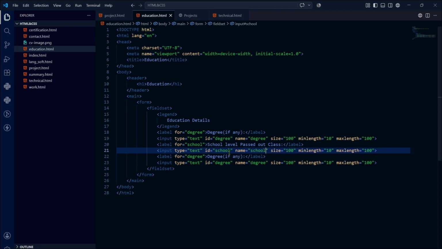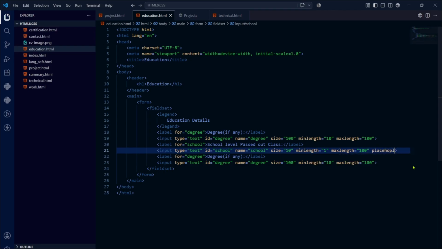We'll write it as school, and the size will be almost 10, minimum will be 1, maximum will be 10.